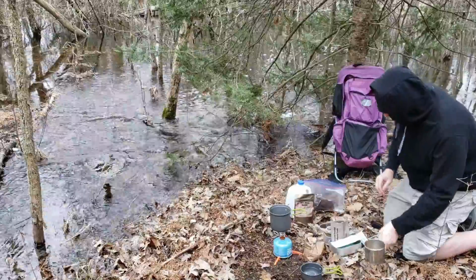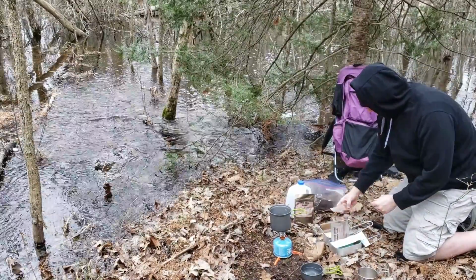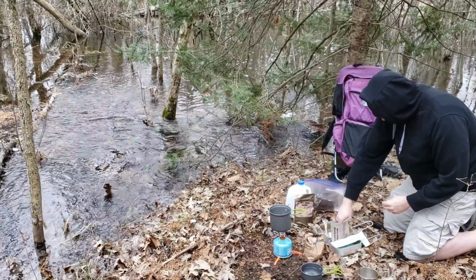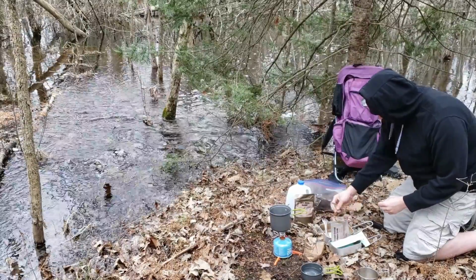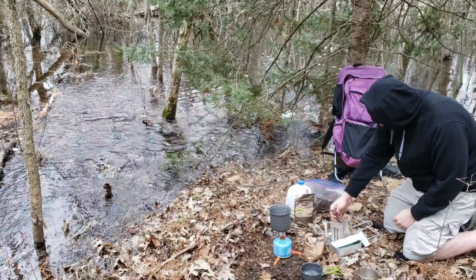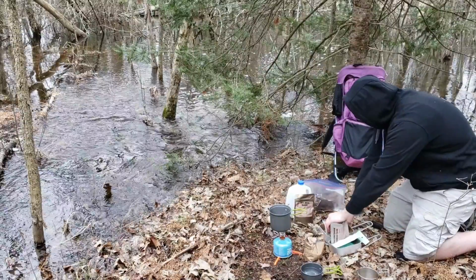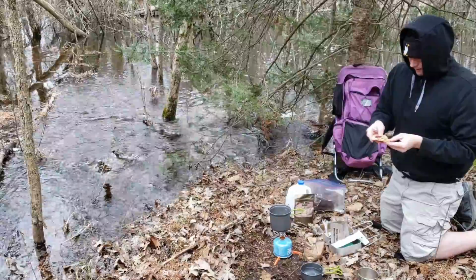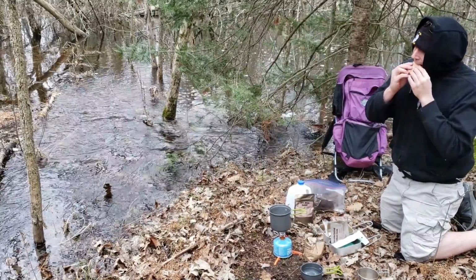Oh, that's good. All right, I got my peanut butter and jelly. I'm just going to make a little half sandwich real quick. Don't have anything to make it special, so I'm just going to dab the peanut butter, dab the jelly. Just like that. I don't know if I can fold it. I've done that before. There we go. And just mash it.